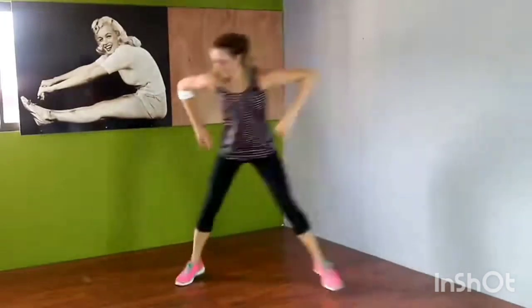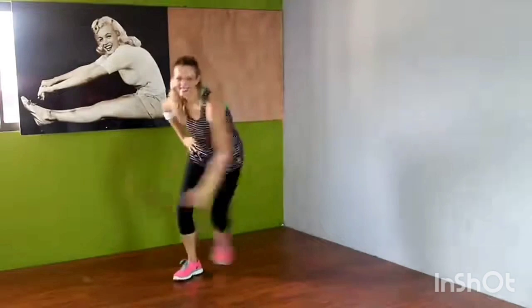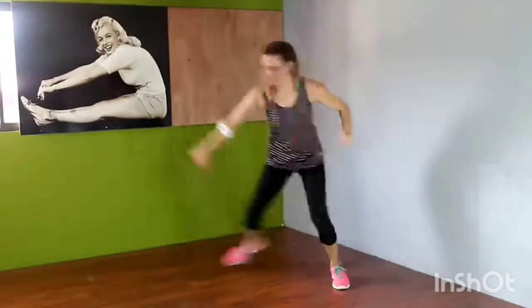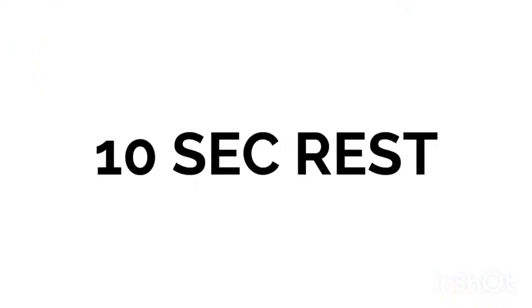This is about the max speed I can go unless I want to fall over. Reach that hand out in front of you. This helps your balance and it gets the calorie burn up. Couple more. March it out. Man, these 45 seconds fly by. They go so fast.